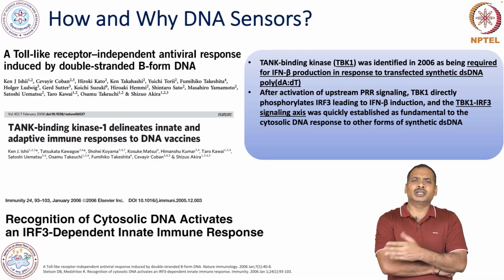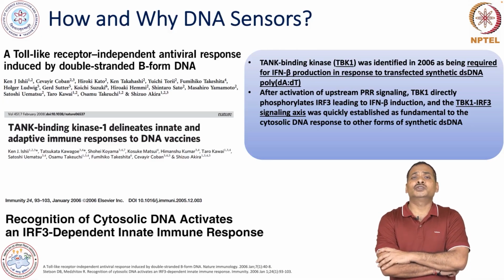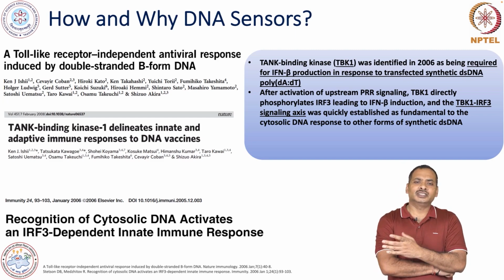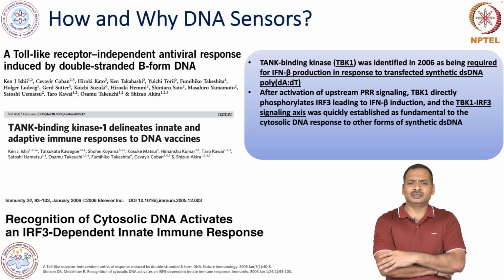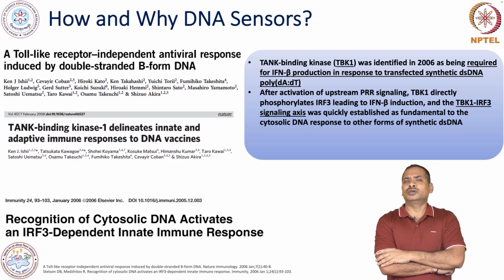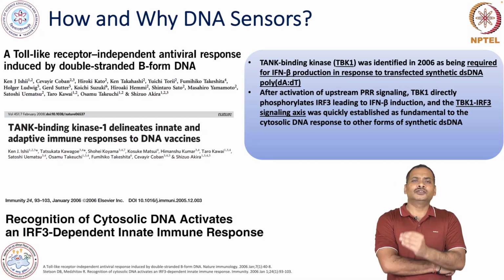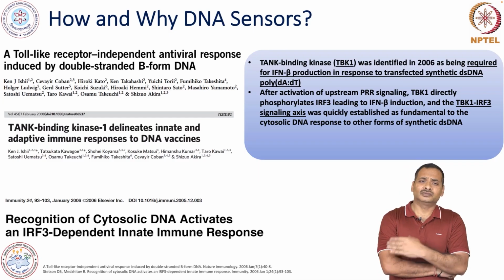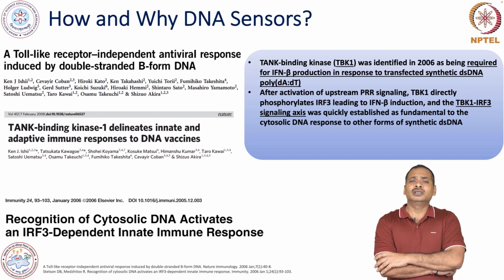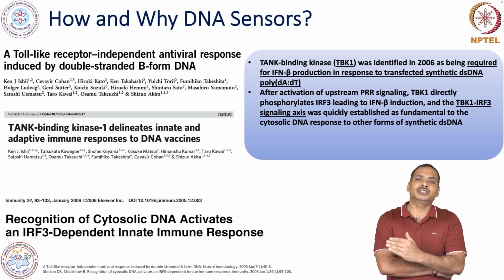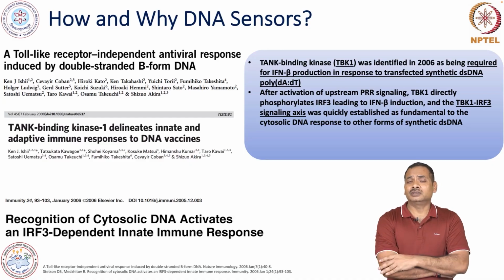It is a very simple experiment; you can easily prove it if you have TBK1 knockout mice. You simply introduce poly-dAdT or double stranded DNA. Poly-dAdT is a synthetic ligand commonly used for activation of DNA dependent signaling. If you introduce this poly-dAdT inside the cell by chemical or electrochemical means, you will observe induction of type 1 interferon, but this production will be completely abolished if you use TBK1 knockout mice.